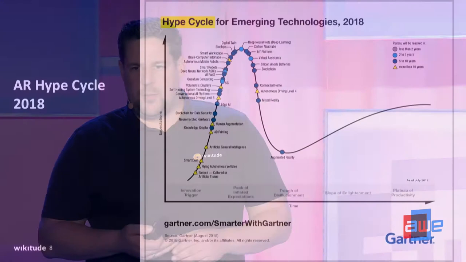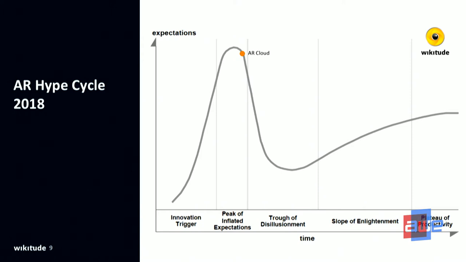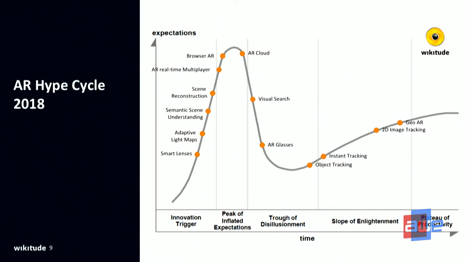And if you have been here already yesterday, you might have seen the Gartner hype cycle on emerging technologies, and augmented reality had this trough of disillusionment, very lonely there. But if we look into the hype cycle of the hype topic AR and create our own hype cycle, I think we all agree that AR Cloud was just over the peak of inflated expectations. There are many other technologies that we could map, and we could see that some of those technologies within AR have been already used and are moving to the plateau of productivity, and we see them embraced in more than proofs of concept, in commercial applications. But I think with AR Cloud itself, we're facing the next step, where we'll more and more try it out and see whether it's useful or not useful.